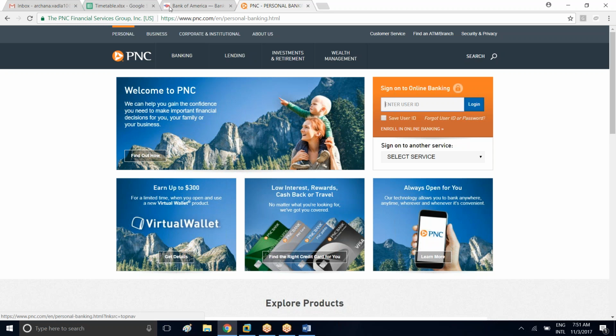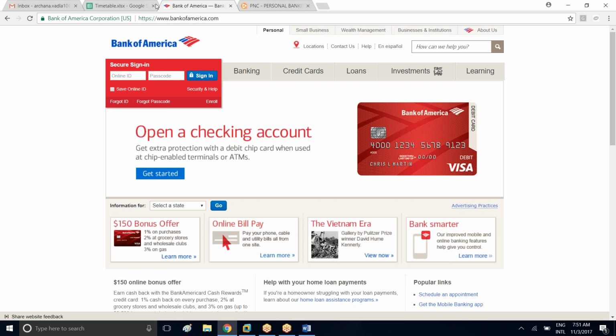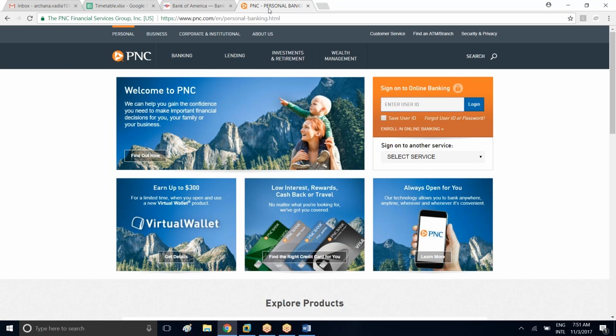What the developer will do is make the changes in the existing code. Bank of America is also the same client's application, and they have already developed the code for it. So to develop this PNC Bank, they will use the same code. That means with the existing code only, they will try to make the changes. So what are the changes that the developer is going to make to develop this PNC Bank?